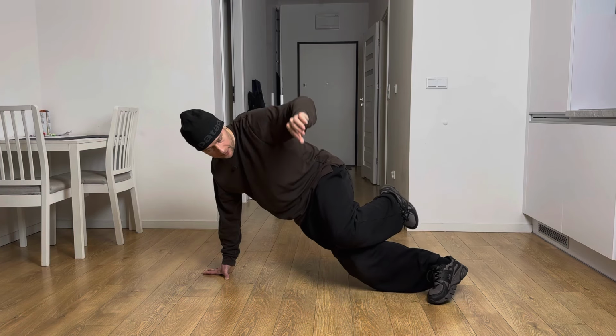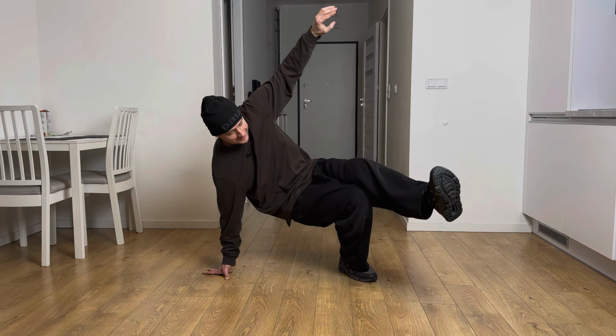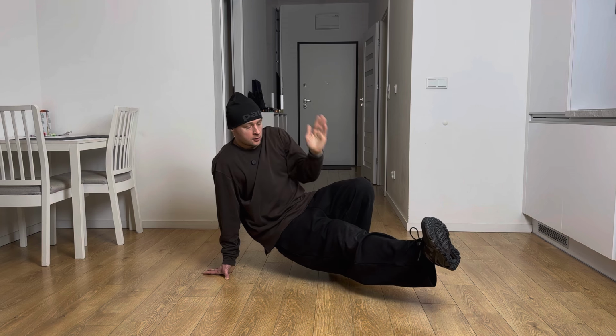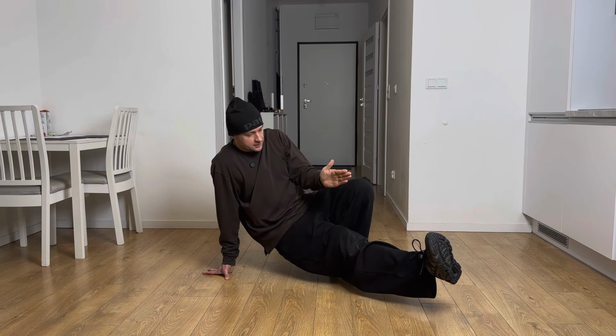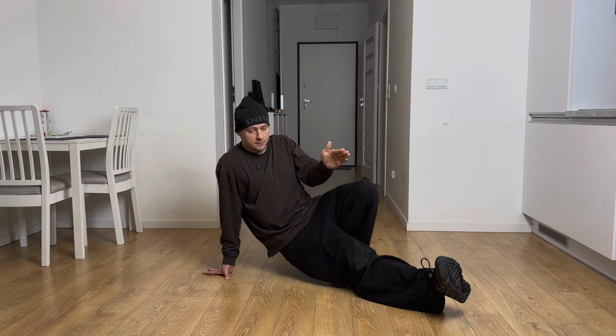Take a look one more time. Step on the circle, kick out, change. So once you change your legs, you're ready to do the sweep and to go to your baby freeze.